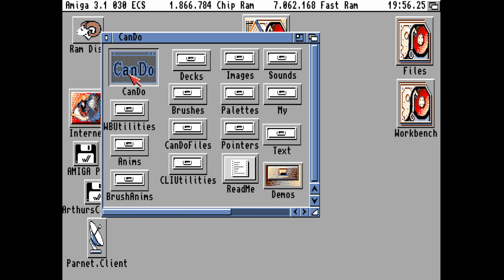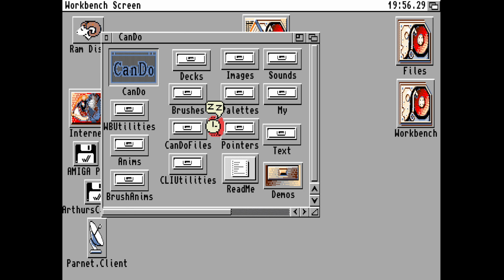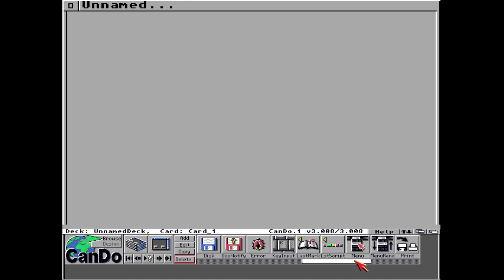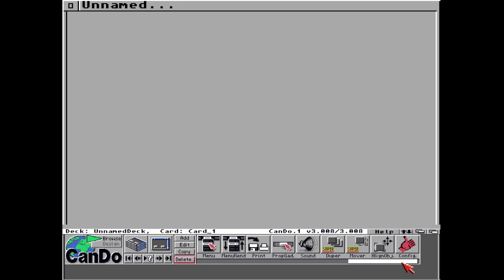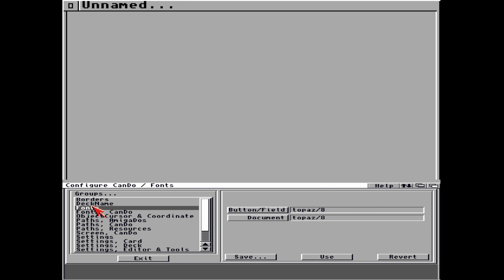And so when you first run CanDo, this says 0.008 because I've just upgraded it with the upgrade on the Eminate. And perhaps the first thing that you want to do is to find the options. So let's find that first of all. If we can do, oh, config, there it is with a hand on there. So that's config. And from here you have to go through everything that you want to change.